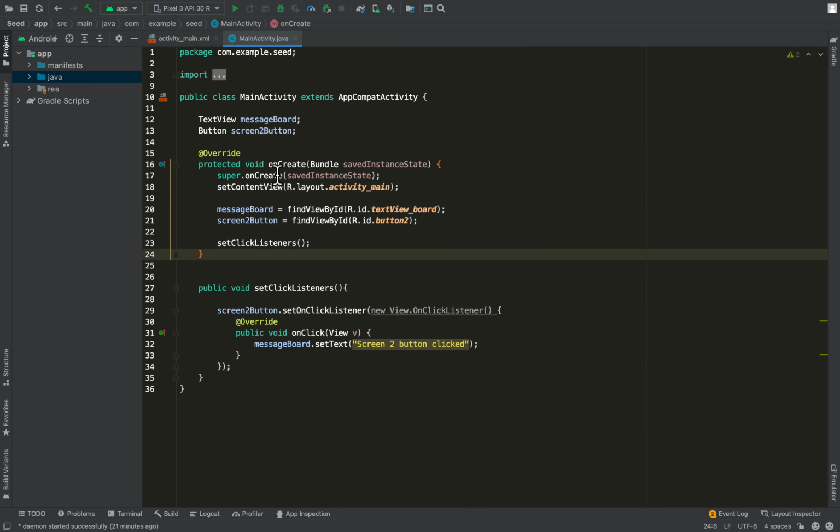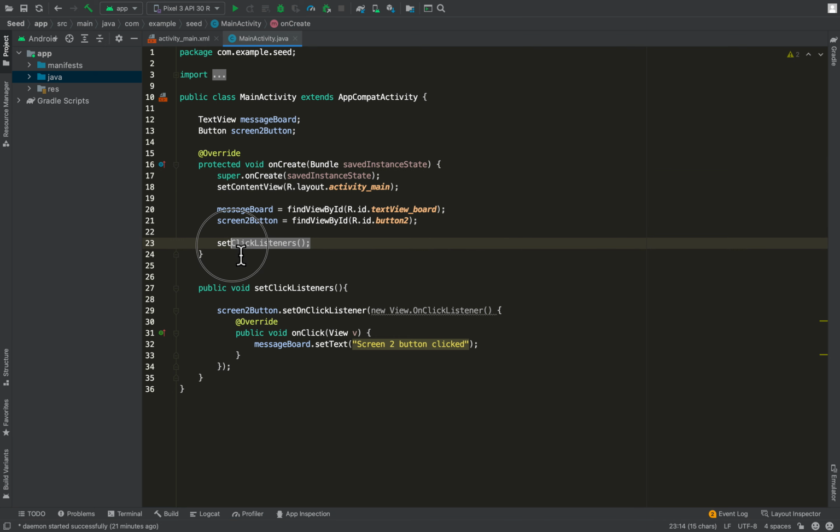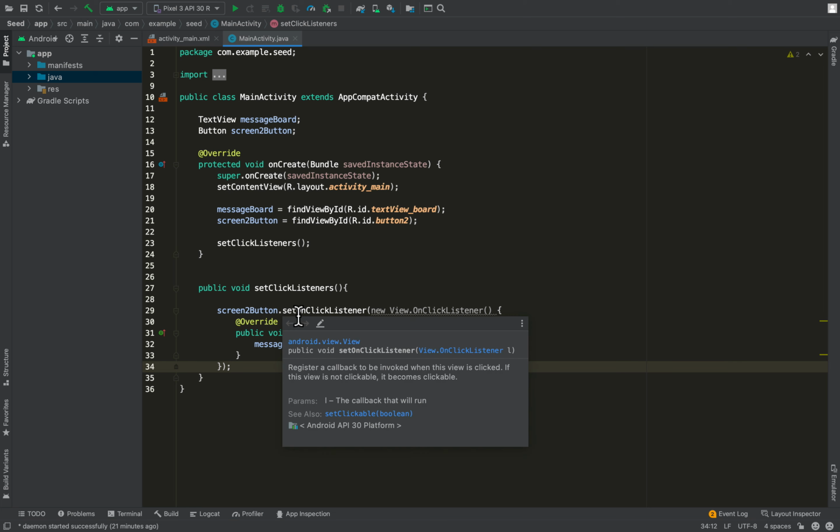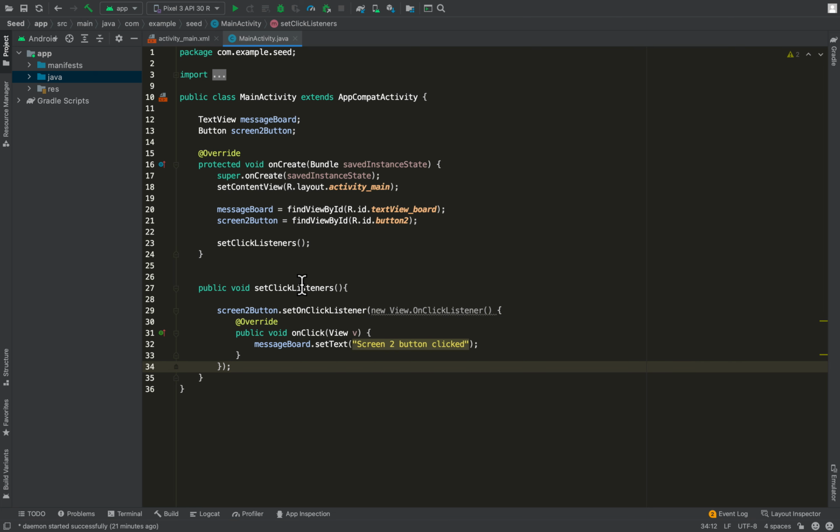The onCreate method is the method that gets fired by Android once the screen is initialized. So that's why we are doing all the initializations inside this parenthesis of onCreate method. And that's also why we call this function set click listeners inside here, because that way every button we initialize and we respond to its clicks inside here will actually get responded to.